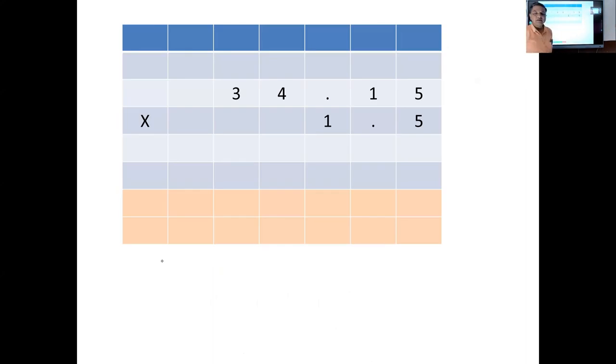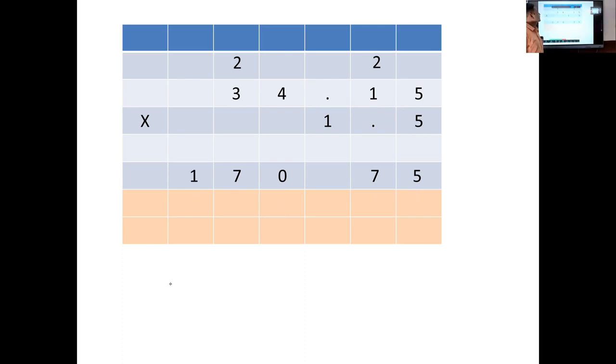Now, as usual, we are carrying out the multiplication of decimal numbers without taking the decimal point into account. So we start with the smallest place of the multiplier, that is 5. 5 times 5 is 25, so we put 5 down and carry 2 forward. Then 5 times 1 is 5, plus 2, we have 7. Then 5 times 4 is 20, so we put 0 down and 2 is carried forward. 5 times 3 is 15, adding 2, we get 17. 7 we put in the smaller place, 1 in the larger place.